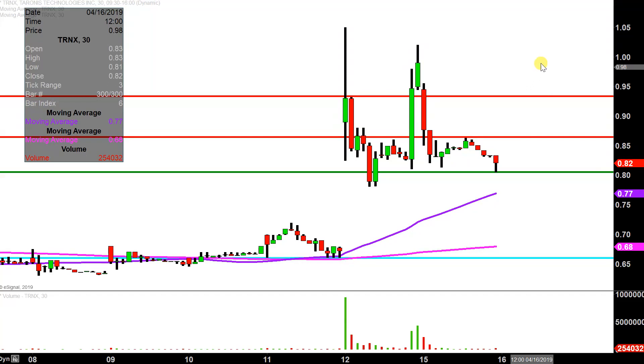Volume dropped off quite a bit, but that's not a massive red flag. You don't want volume to remain too low for too long because then people start to chase other stocks that have more volume. So you want to make sure that doesn't occur. The week is young — only Monday.